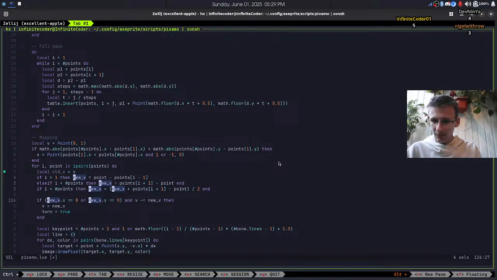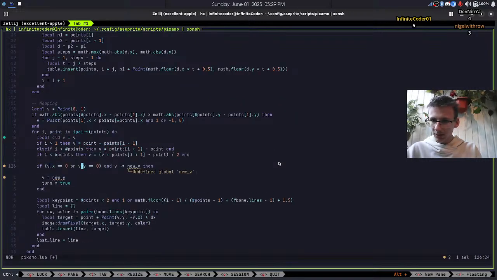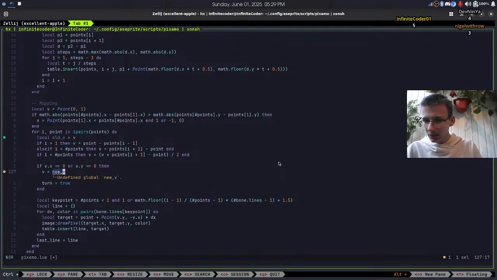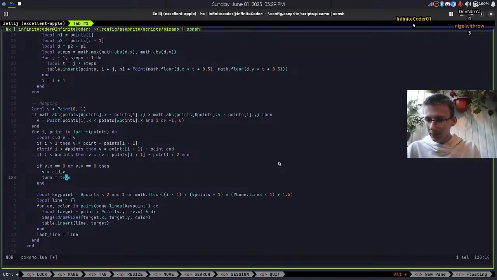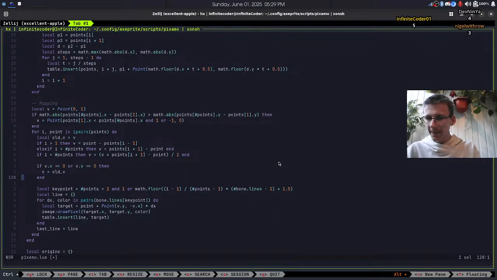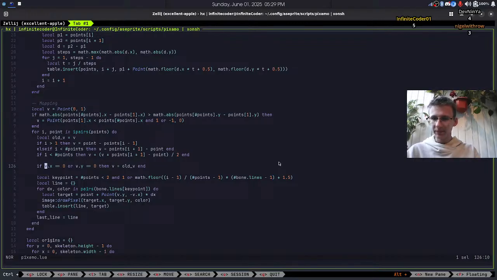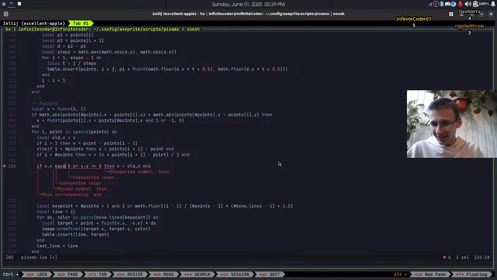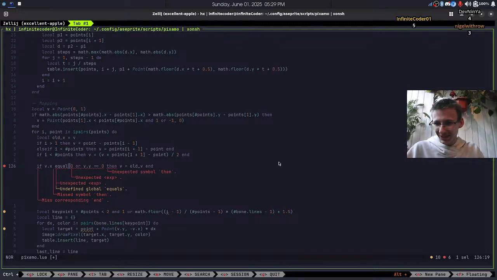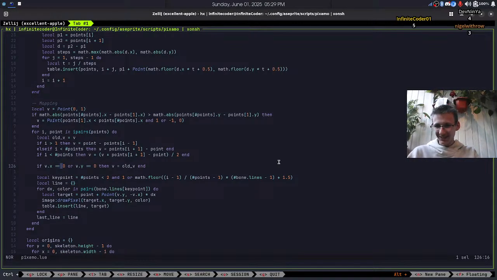So I'm gonna replace this by v. So if this is the case, I'm gonna say v equals old v. Yeah, I also like one-liner if statements. That's just something, that's just words. If this, I wonder if you could do equals or equal. That's cool. That's kind of cool.